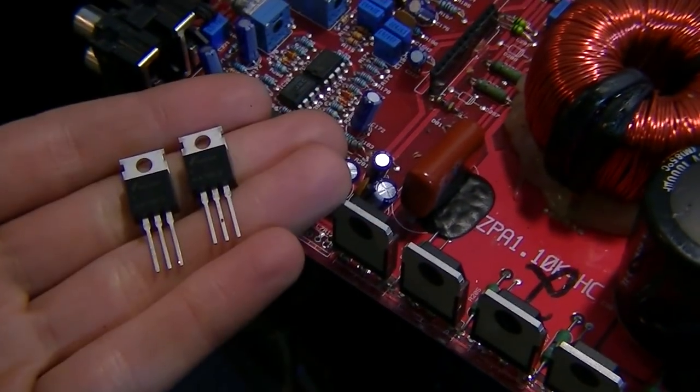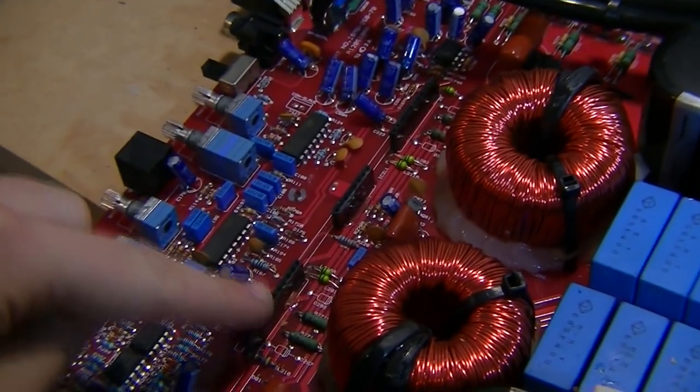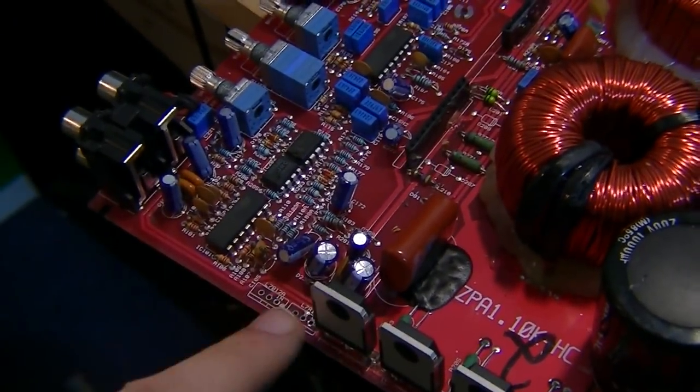Okay, so voltage regulators have arrived, these new KA7812s, and I'm going to power it up with the driver board out to start with, as the driver board is the main thing that uses these voltages from here.